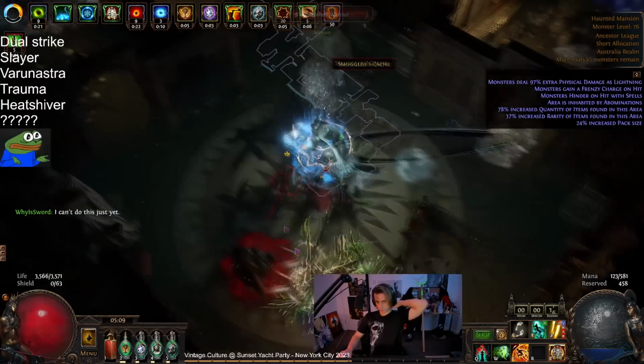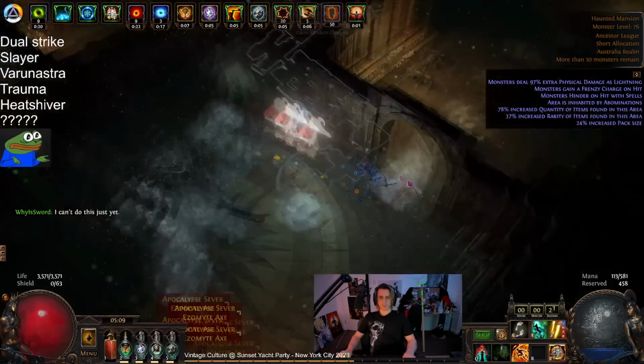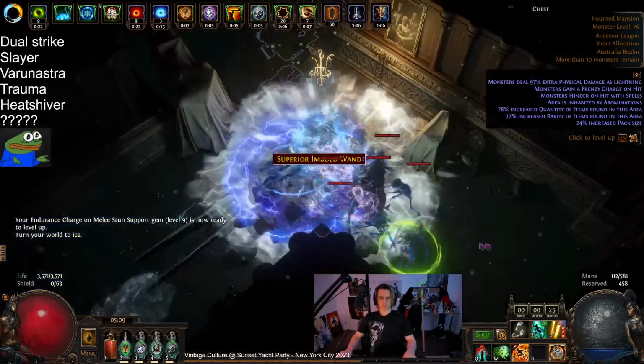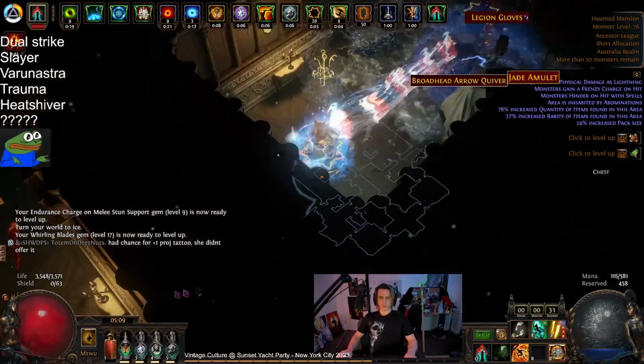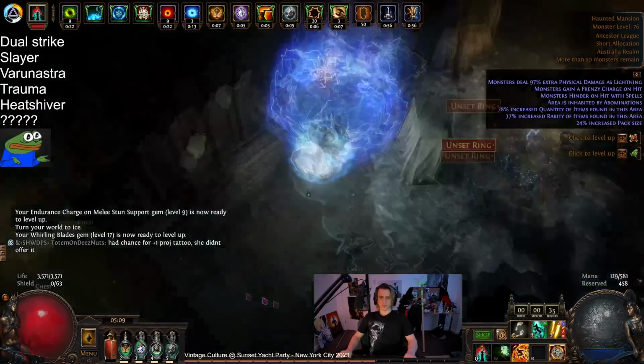The next build I decided to tackle was another melee situation, and it's one I have not played in quite a while, maybe like 5 years. It's Dual Strike. Dual Strike is not the same thing as Double Strike, don't get it mistaken. Double Strike is the one where you get Vile Double Strike. Dual Strike is simply attacking with both weapons at the same time, and hitting pretty hard, I guess. And it is a very simple, clean skill.